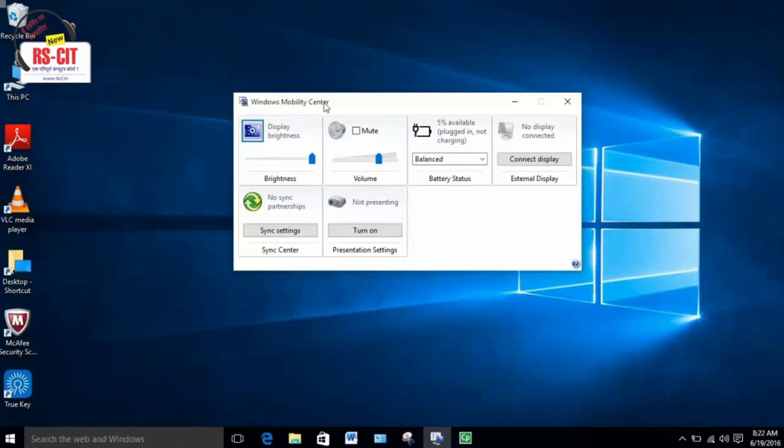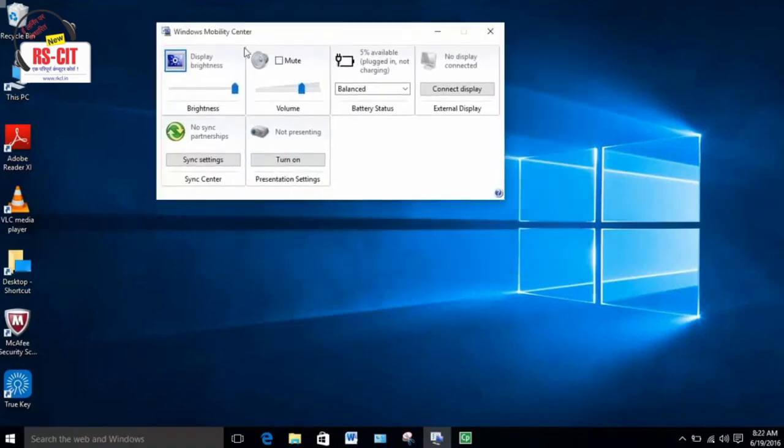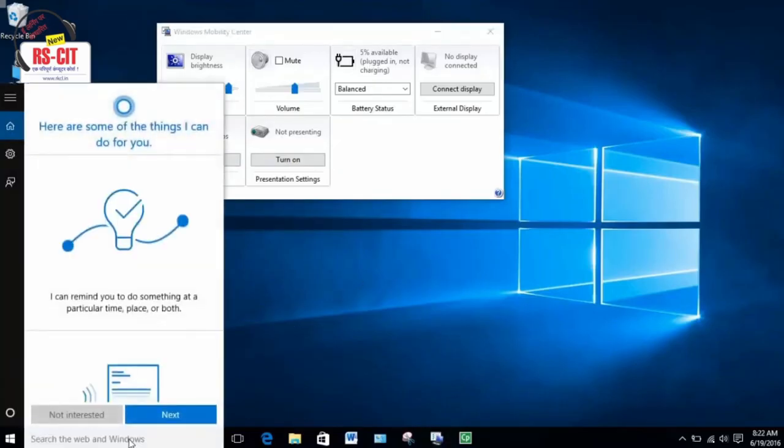Windows Mobility Center. If you use a laptop, you can quickly access settings, for example, speaker volume, wireless network connection status, and display brightness in Windows Mobility Center. Because all these settings are in one location, you save time and don't need to remember where each setting is located. To open Windows Mobility Center, click on Windows Mobility Center in the Accessories menu.